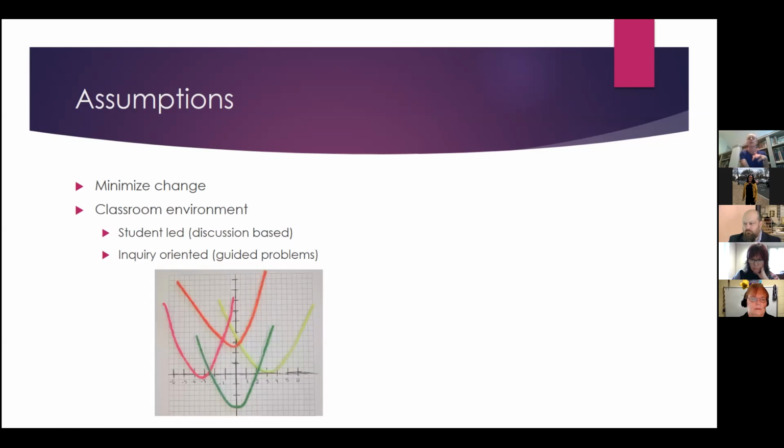They're doing group projects, hands-on things. So here they have these things called wikki stix. They're like waxy string, and they're practicing doing function transformations on an initial function. And as a group, they come up with a solution and then present, so that it's a little bit lower stakes.